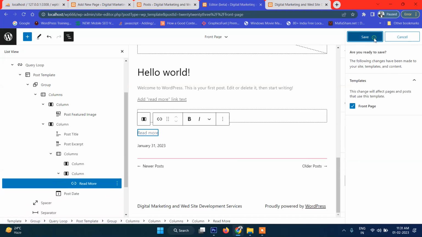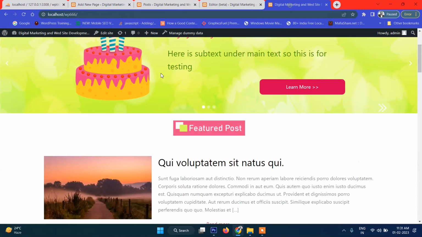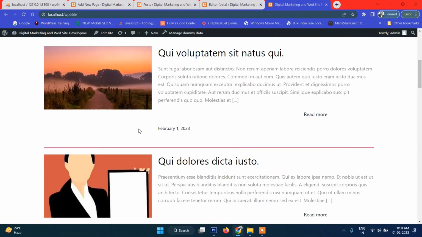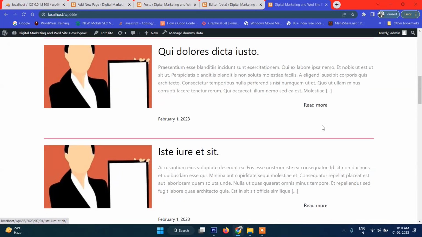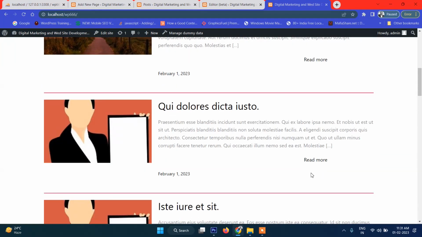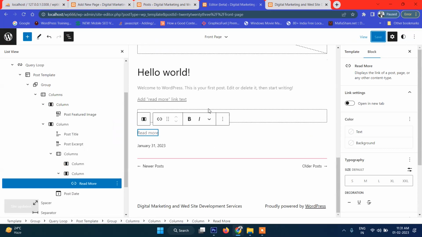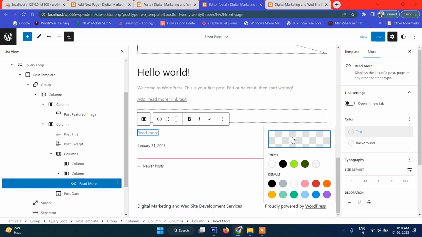Let's save and check. Yes, read more is here now, where we actually wanted it to be visible. So finally change its color to pink.